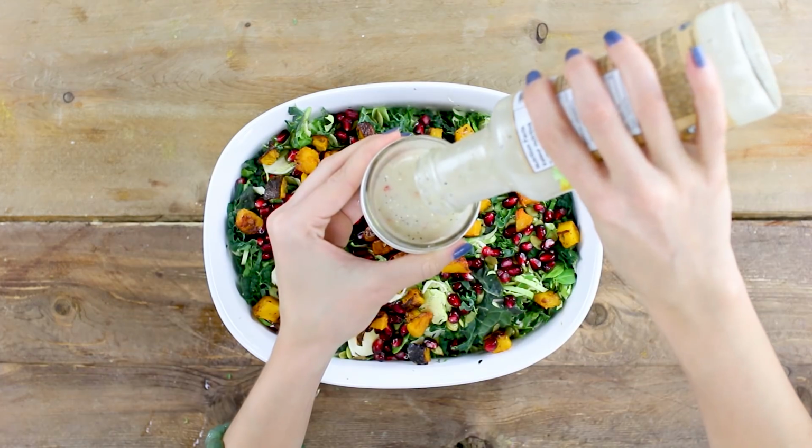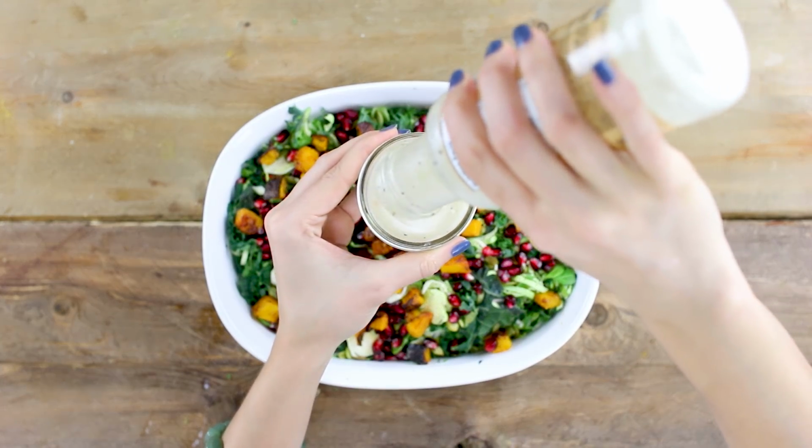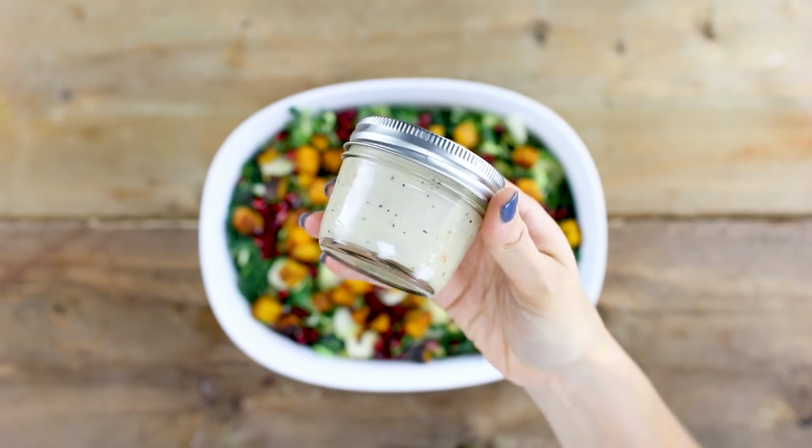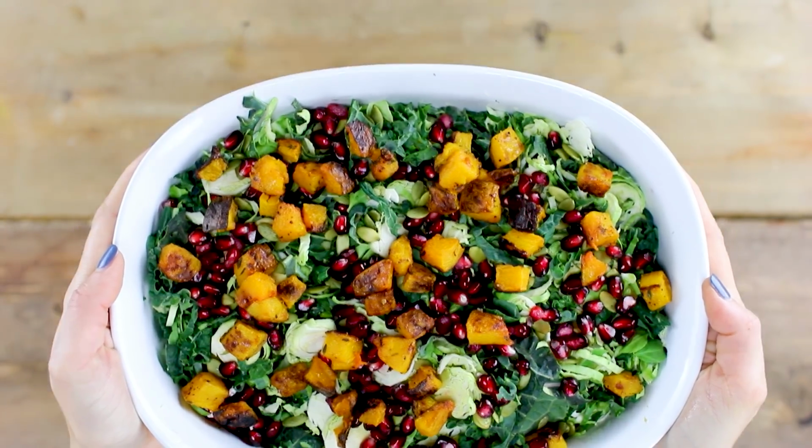For this week, I actually just used a store-bought organic Caesar dressing that I've used in the past and I really like. I'll link that down below. But yeah, use whatever dressing you like. It doesn't even have to be Caesar. But yeah, the salad is so delicious and hearty. I think you're really gonna like it if you haven't tried it already.